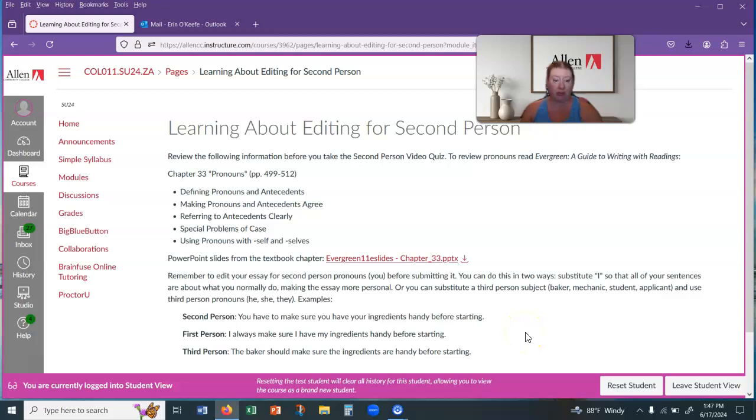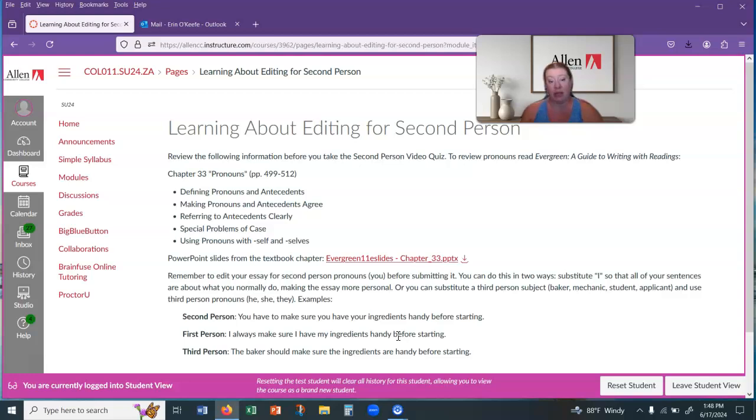A lot of people are already familiar with pronouns, but they often get the terminology wrong. So second person is the yous. First person is I. So first person is talking about yourself. When you use you in a sentence, though, you're referring to whoever's reading that sentence. So a lot of times when we're speaking, we say you, and we just kind of mean an audience in front of us or whoever's in front of us.